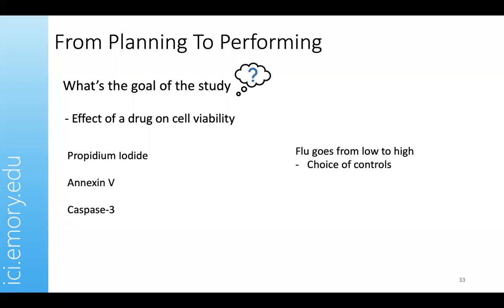Now, when you are using either of these probes, what's going to happen? What's going to happen is your fluorescence is going to go from low to high, right? So if you bring your sample, your cells, you put them on the microscope, and you are like, okay, I'm going to set my imaging parameters, and I'm going to get some signal. There's going to be a problem. What is that problem going to be?